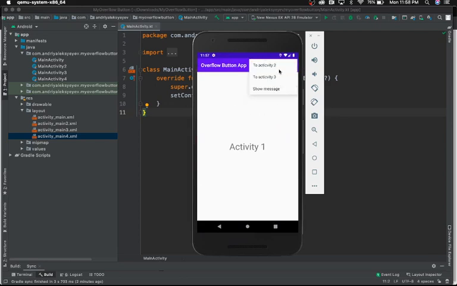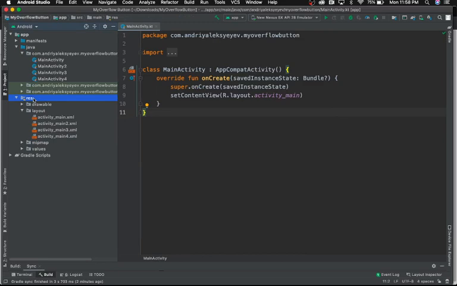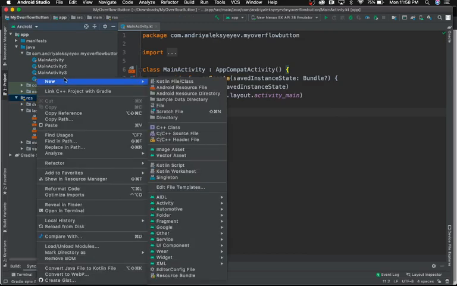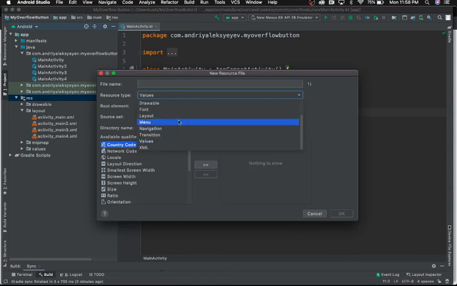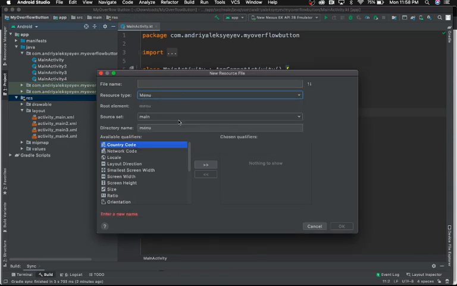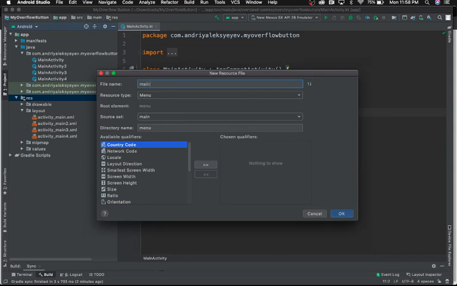The way you do it, you click on res, right click, new, Android resource file, and then instead of values, very important, change to menu. This will create a special folder. And let's call it main menu. You can call it any way you want. I'll call it main menu.